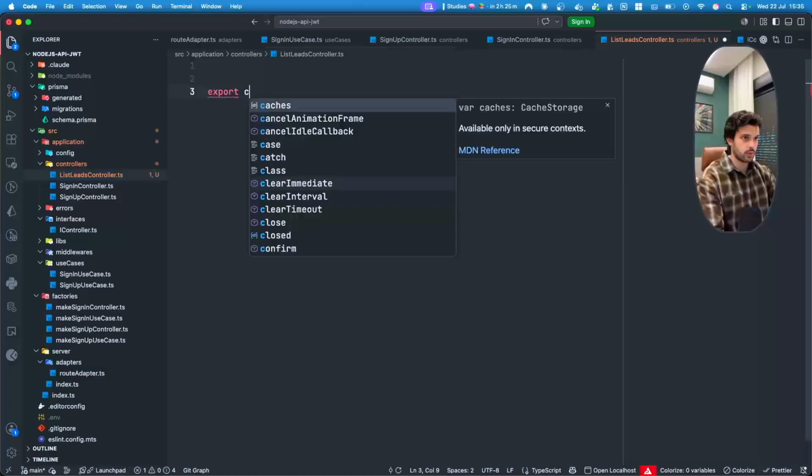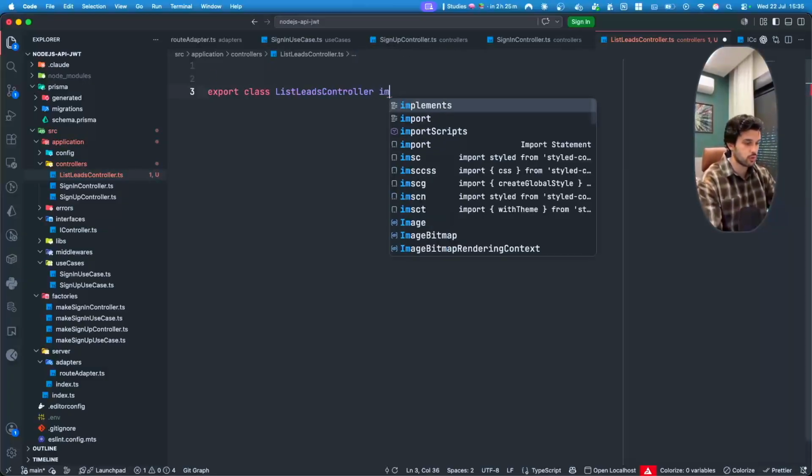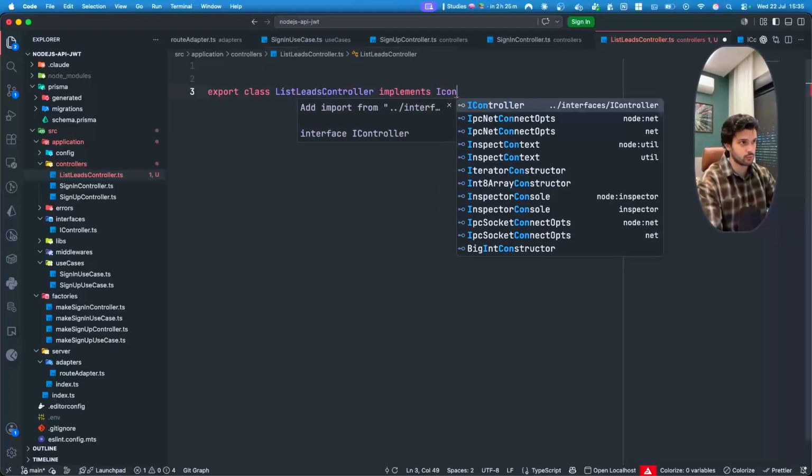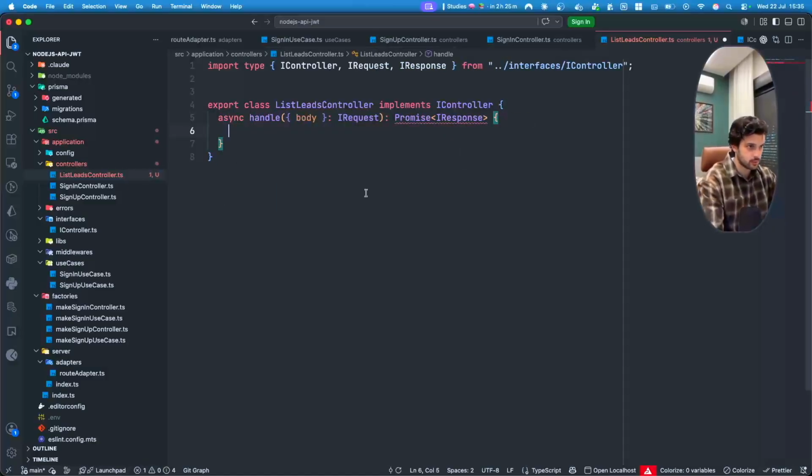Okay, I'm going to hit enter. I'm going to export a class, which is a list leads controller that implements a controller, the same one as we did before. And this also needs an async handle function. That's all good, but let's make this just for the purpose of teaching and for the class.